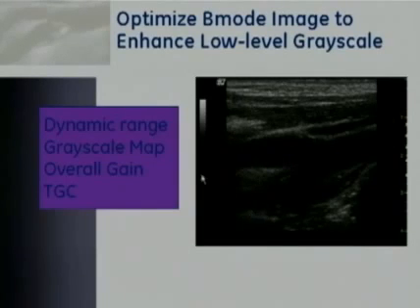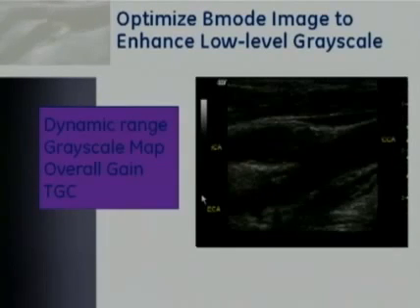Look at this bifurcation. It's a nice image, but actually what's happened is the sonographer has used the TGC on the system to clean out the vessel and make it look nice and black inside. In so doing, they erased this plaque. Now, when I increase the TGC to show this plaque, yeah, there's some artifact over beyond it or proximal to it. I'm not really concerned about that. I'm more concerned about having the ability to demonstrate this pathology.